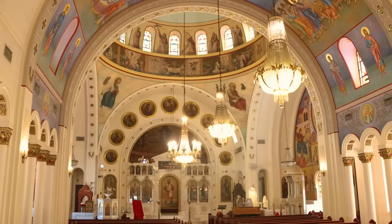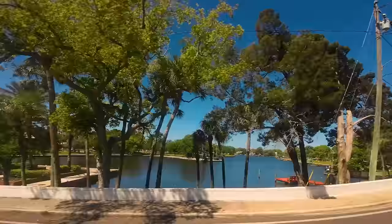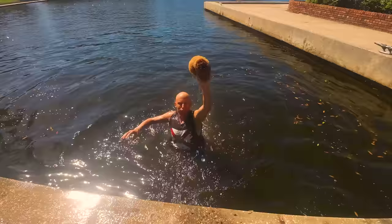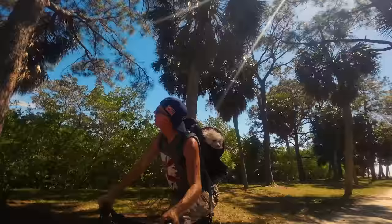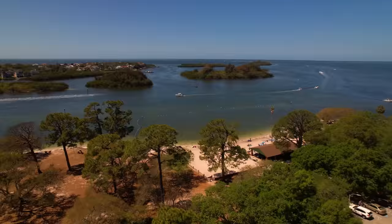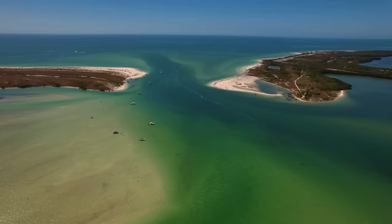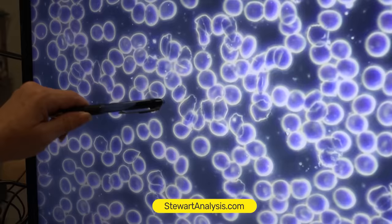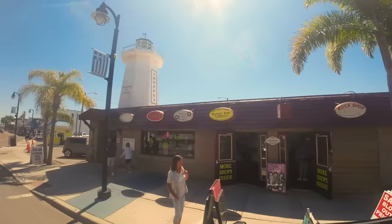We'll take you inside St. Nicholas Greek Orthodox Church, and just down from the church, the Spring Bayou, where the Epiphany event takes place every January, where teenagers jump into the water to retrieve a cross. While Tarpon Springs is famous for its sponge docks, don't forget it has some great nature to enjoy, with one of the best beaches in Florida — Fred Howard Park. We'll also take you to Anclote River Park, Sunset Beach, and ending at Crystal Beach, before we explore Dunedin in next week's video. And as a bonus, I'll share a tip on someone in Tarpon Springs who can keep you in good health, with a nutritional saliva and blood analysis after eating all that Greek cheese and pasta.